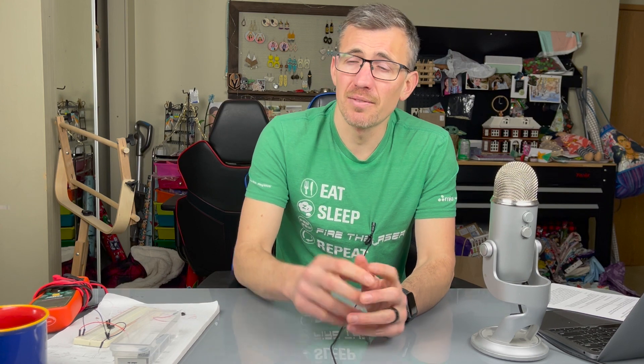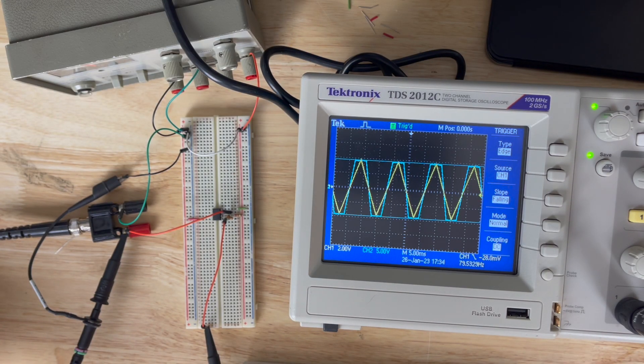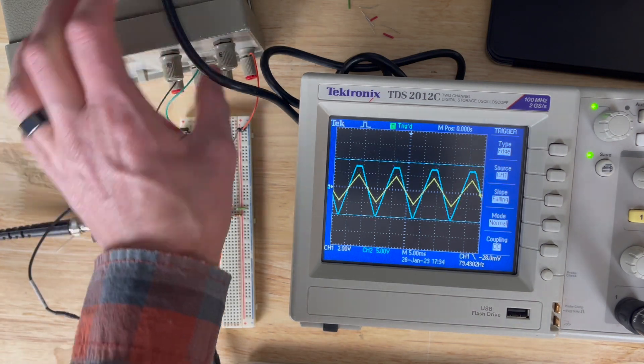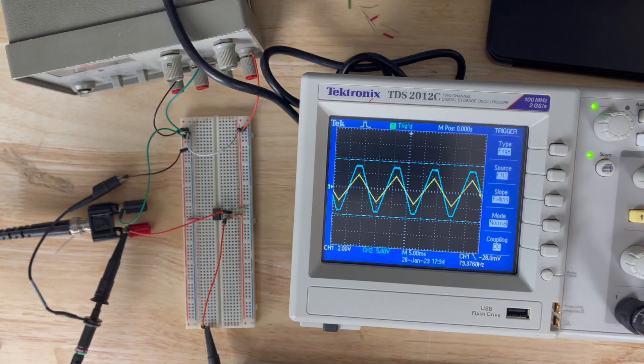Using these two golden rules we can design basically any op amp circuit. But there are a few things to note. First, these golden rules aren't laws of nature. Golden rule number one, the op amp draws no current, but it's going to draw a trickle of current. Since the input impedance is so high, it's a negligible trickle. Golden rule number two is more subtle. First, you have to be in negative feedback. You have to have a feedback path from the output to V minus in order for this to work. Second, that voltage you're putting out has to come from somewhere. If you need more voltage than you've given it from your power supplies, then the op amp won't be able to correct for it. That will lead to a behavior known as railing. In railing, it's as if we have two rails that the output cannot get above or below, dictated by how much power we give it. If we have enough voltage and we're in negative feedback, then we can use golden rule number two. But it's important to know when it can fail.